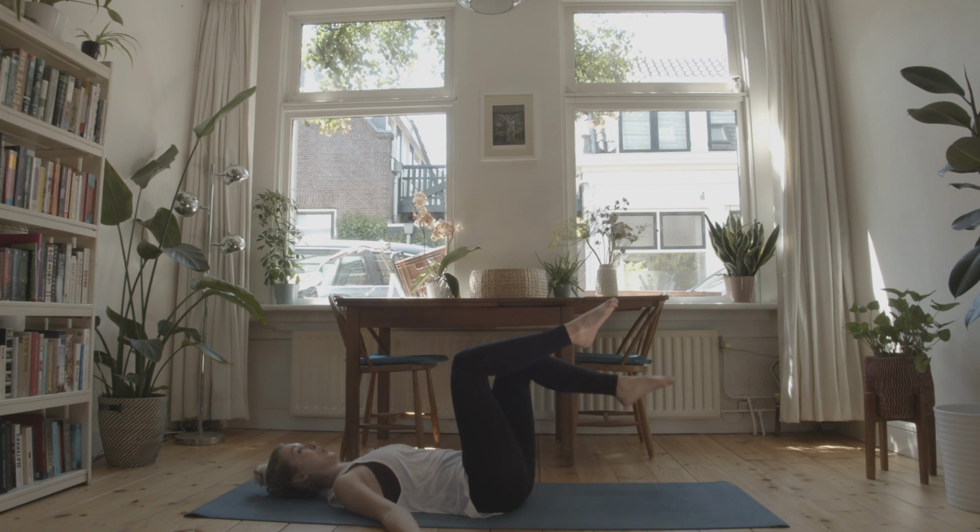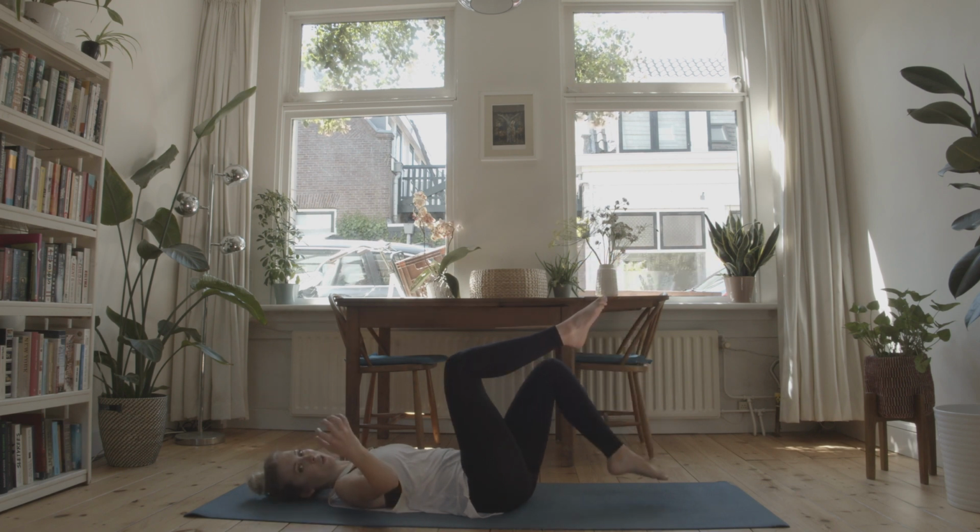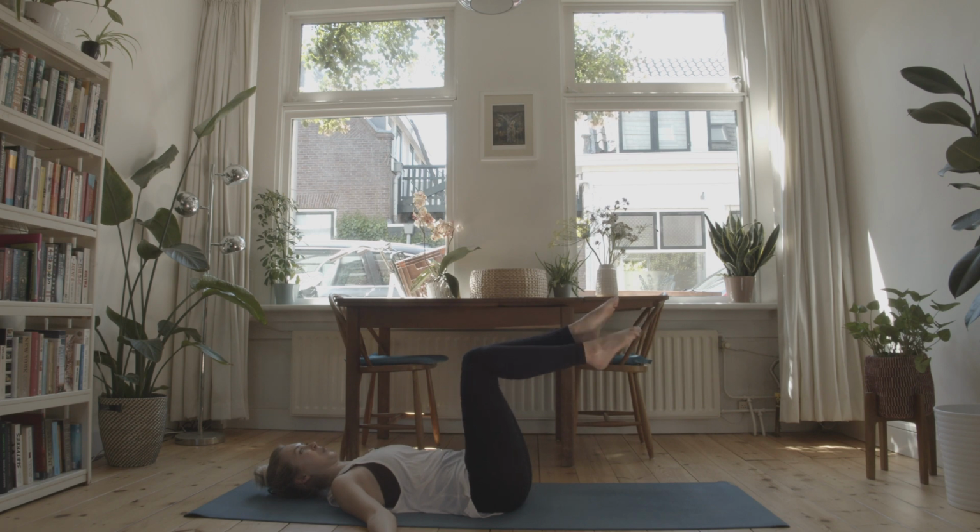Now the shoulders will want to shrug up towards your ears, but just keep relaxing the shoulders down. So a great check is to see if your thumbs are still relaxed. So the moment you have the claw in your hands, your shoulders probably aren't relaxed anymore. Okay, let's do that twice more to both sides.